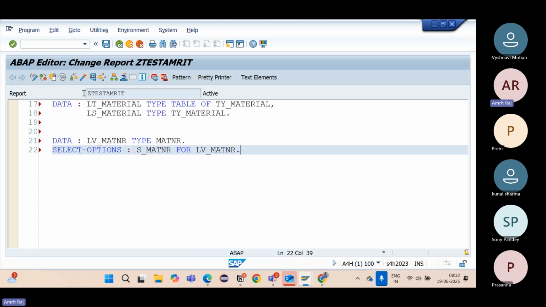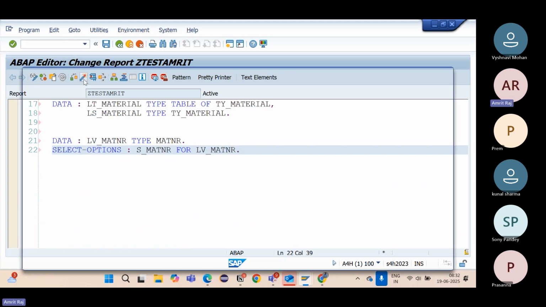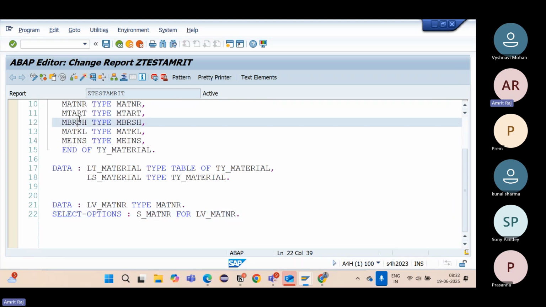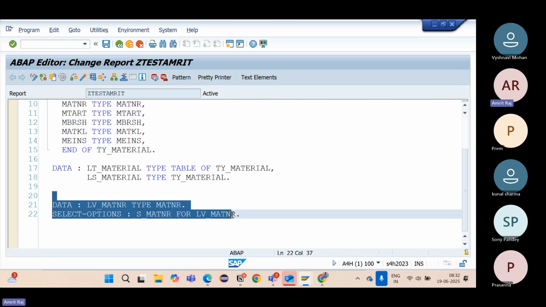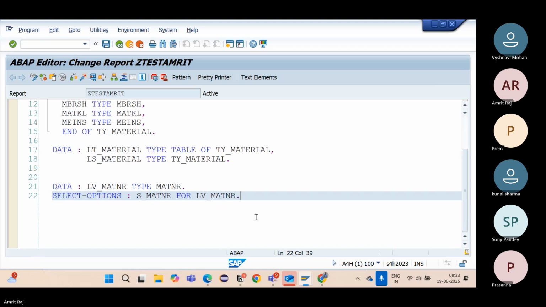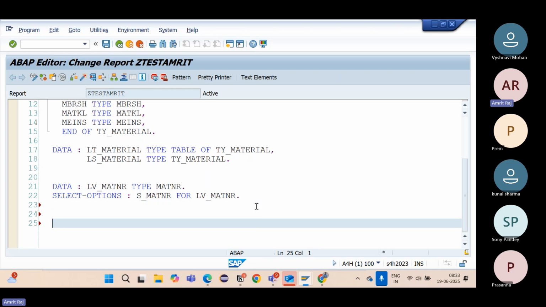Now what we will do, Sony, please guide me on this. If I have to display material data, I followed first step, second step, and third step. What about the next one? Anyone else, please, on this? What will be the next thing here?